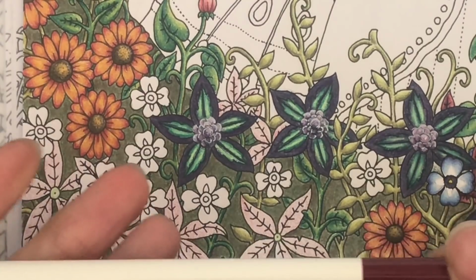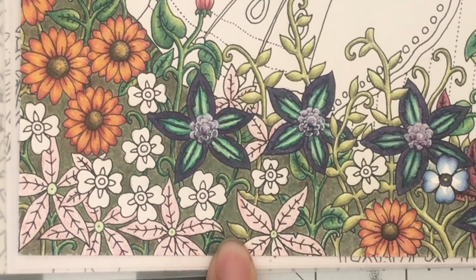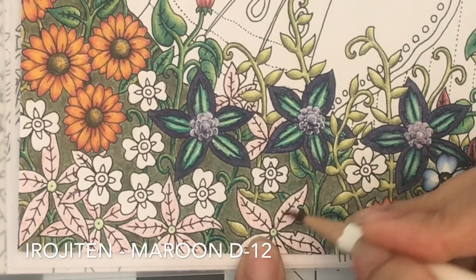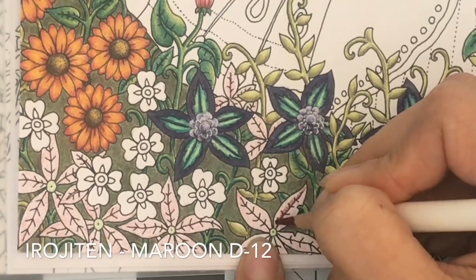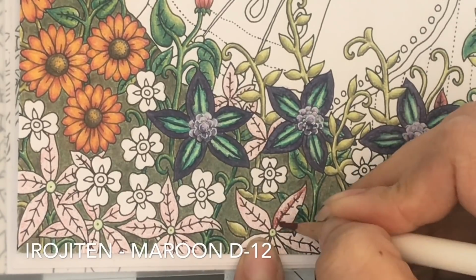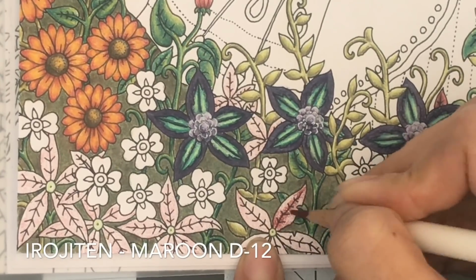Now I'm going to be using maroon D12 of the Irojiten colored pencils. I'm just going to color this one. So I'm using maroon D12 of the Irojiten, and I'm just going to go down the middle of the leaf and just shade in part of it. So a little bit off the top and a little bit off the bottom.